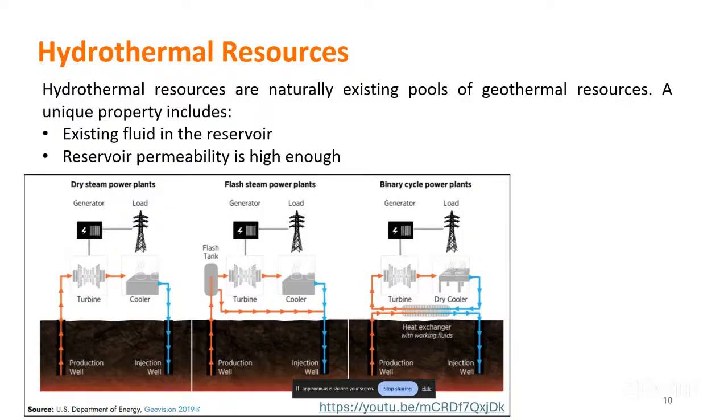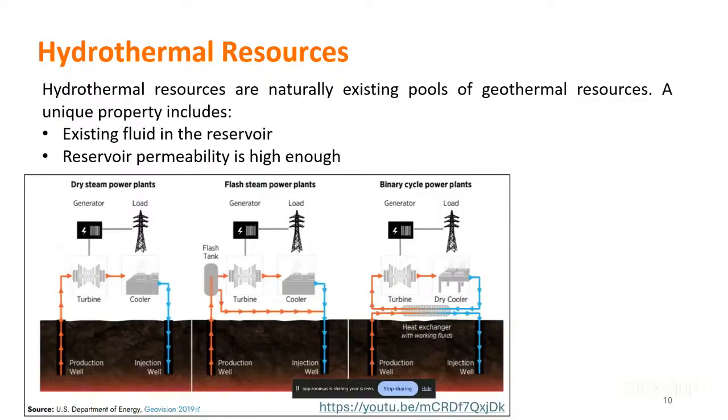And this resource forms a very huge contribution in terms of geothermal energy in the United States. Like you saw in the geothermal gradient map, you see those dots everywhere. Those are hydrothermal resources. Now, this picture is arranged from left to right based on the initial temperature of the resources. The initial temperature of the resource will determine what kind of plant you're going to install on the surface. So a dry steam power plant has a much higher temperature and it's producing gas directly.